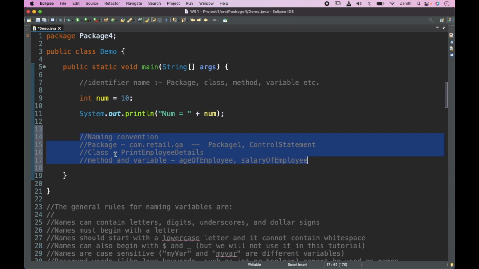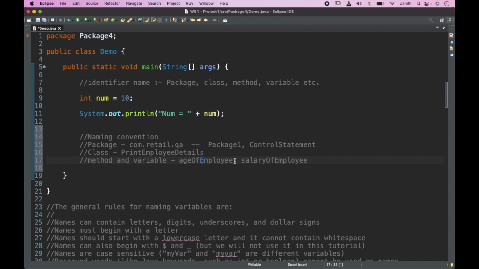Again, for package and class, the first letter is capital, then whenever a new word arrives, the first letter is capital again, and the rest of the letters are small. For method and variable, the first letter should be small, the new word's first letter capital, rest of the letters small, then again a new word with the first letter capital and the rest small. In this way we need to follow the naming convention.